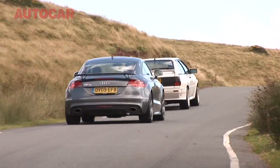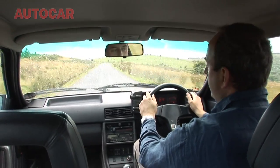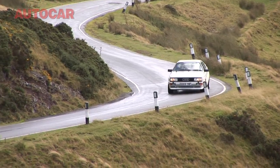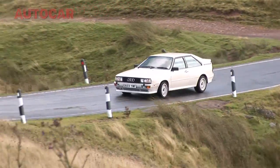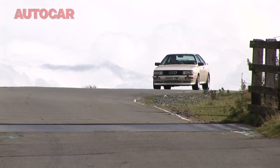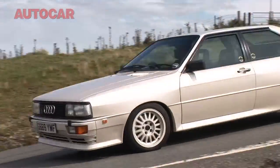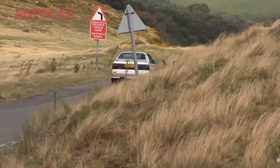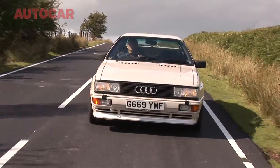That doesn't sound so great these days, but 20-odd years ago it wasn't bad at all. Top speed was about 145. But the performance of the Quattro, per se, was not what made us love it. It was the fact that performance was so accessible — any time, any place, any conditions. You could just get in this car and go. And, of course, we loved it for the way that it handled. This is a car with, in my view, the best steering of any Audi, R8 included. You felt so in touch with this car, so at one with this car. By Audi standards, and indeed by any standards, it really was a revelation. And then, of course, there was that curious, offbeat, but always wonderful five-cylinder noise.